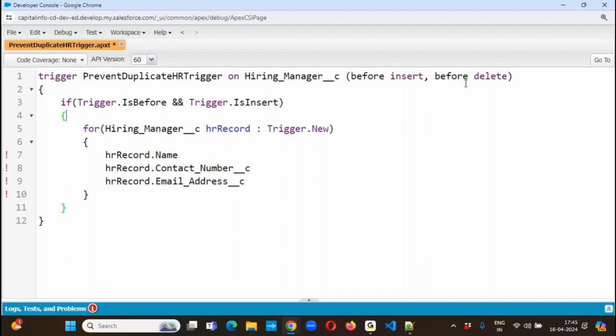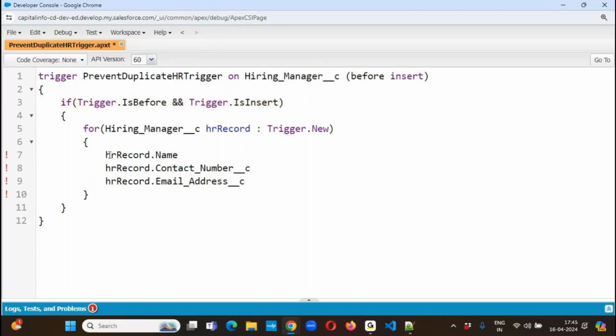Now, see in this case, if you're deleting the record here, and I'm not adding this particular condition, whenever I'm trying to insert the record, it will fire. Whenever I'm trying to delete the record, it will also fire again. It should not fire on delete, right? It should fire only on insertion, before insertion. So we need to check both the conditions. Because the trigger can fire on multiple events, each event-related logic we have to keep separated by using separate context conditions, because that is a mandatory principle.